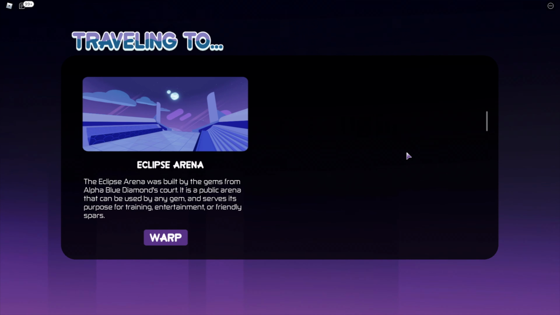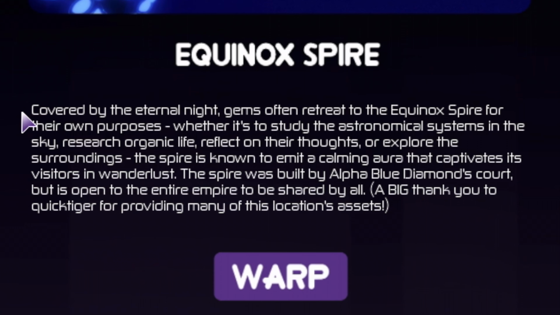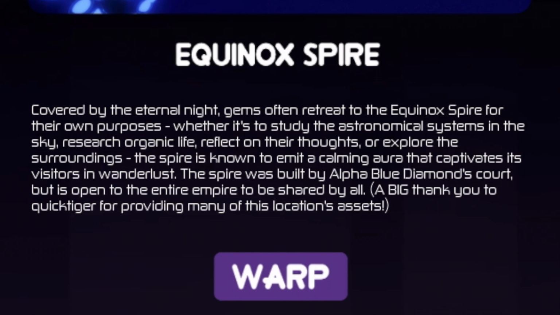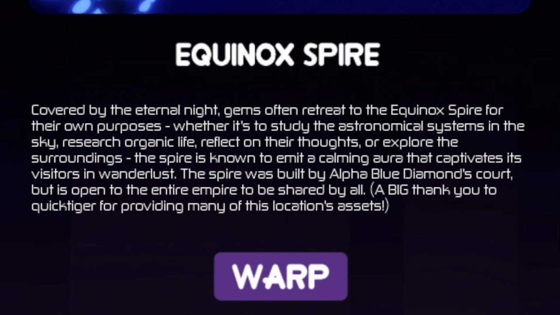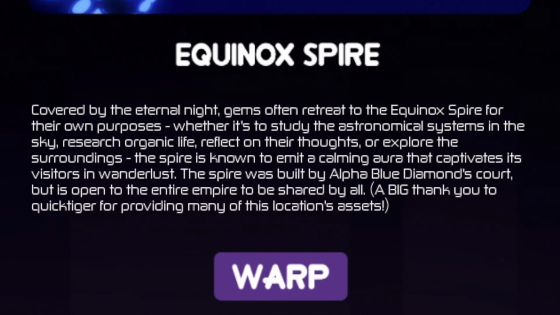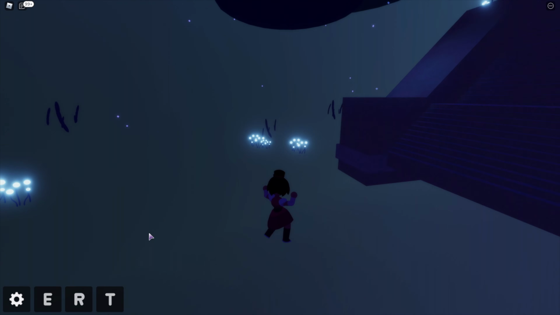And I forgot there's a new location somewhere. Yes, Equinox Spire. Covered by the eternal night, gems often retreat to the Equinox Spire for their own purposes, whether it's to study the astronomical systems in the sky, research organic life, reflect on their thoughts, or explore the surroundings. The spire is known to emit a calming aura that captivates its visitors and wanderlust. The spire was built by Alpha Blue Diamonds Corp, but it is open to the entire empire to be shared by all. Awesome. Thanks, Quick Tiger.